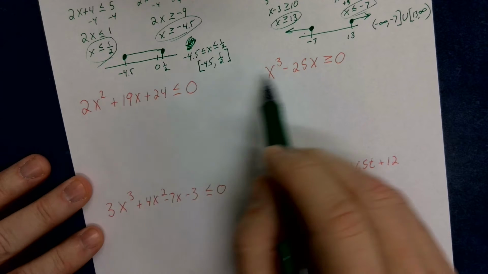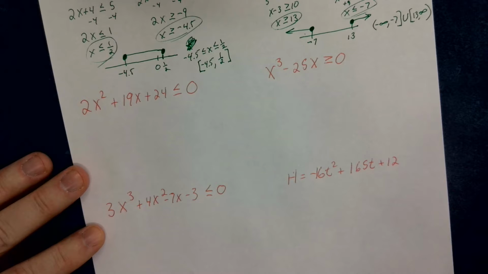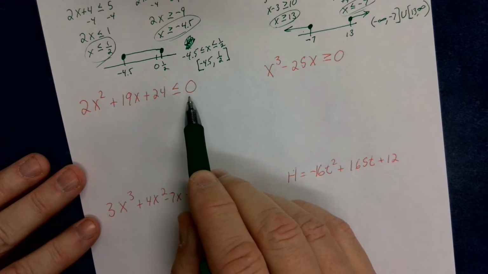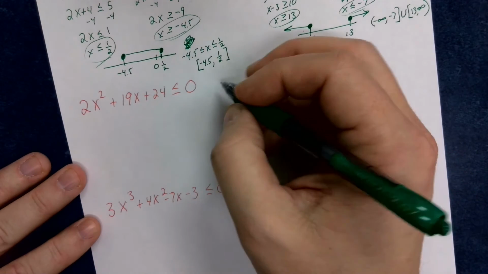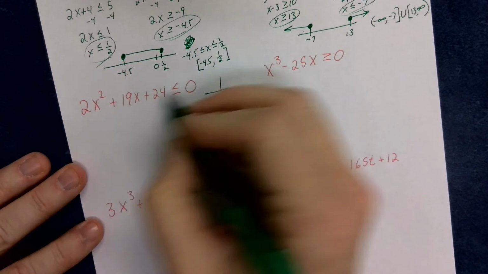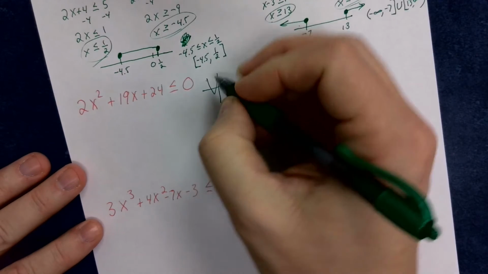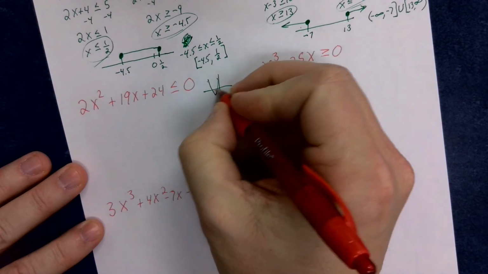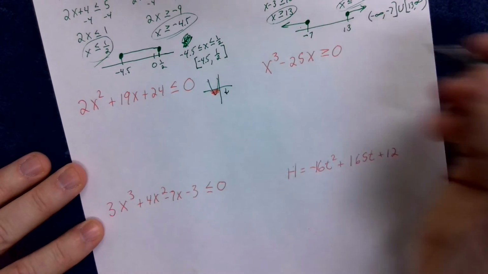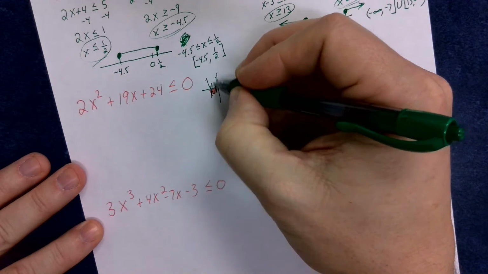This one happens to be a quadratic, this one happens to be a cubic, and we're going to go ahead and see if we can break these down. So if this says 2x squared plus 19x plus 24 is less than or equal to 0, we know that the parabola could possibly look like this, hopefully. Since it opens up, could possibly look something like that. That would mean that this entire section right here is all below the x-axis, or less than or equal to 0. So we'd want to know the range from here to here on it.